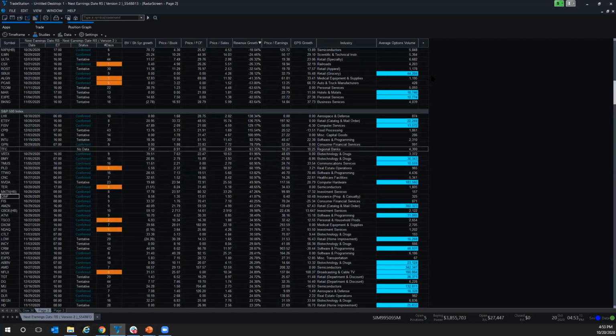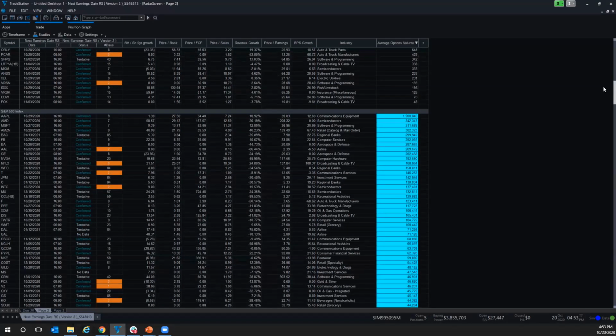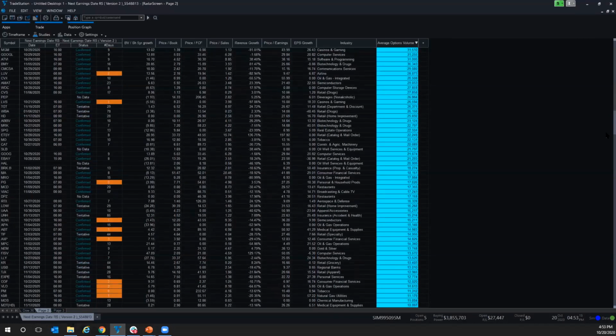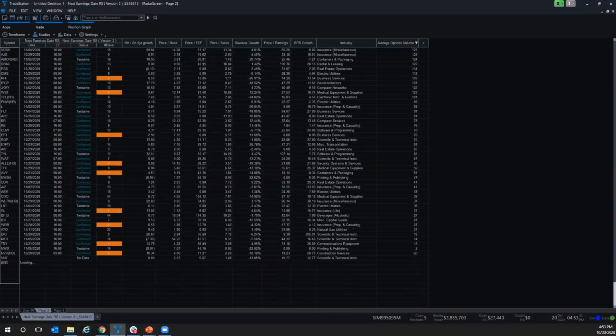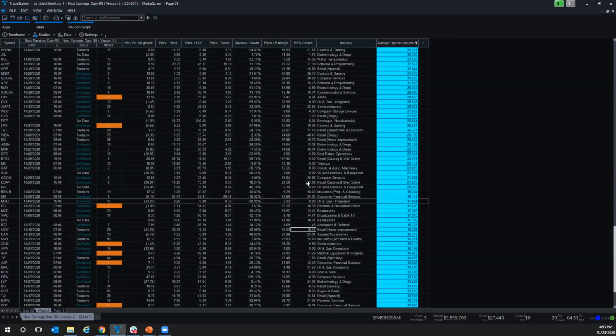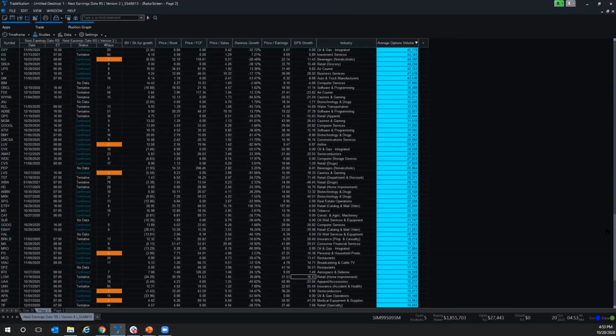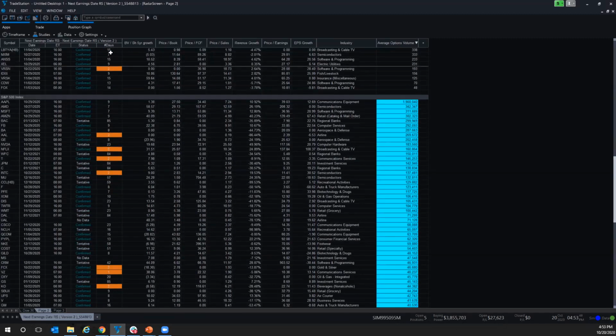The other cool thing we can do is click on this and say, if you don't make the cut, then hasta la vista. We'll say, if you're not doing 10,000, I don't want to see you. So we're sorting by the column, then click, hold down shift and hit the down arrow or page down, select them all, and then delete. Goodbye. Now going forward, I'm only looking at names that trade at least 10,000 a day. I just cut out probably more than three quarters of the S&P 500.